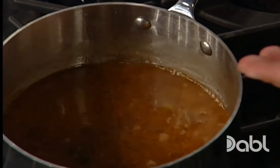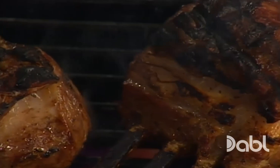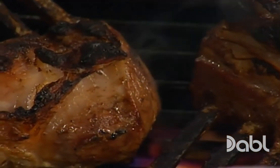Now, I've got that sauce that we just made with a little bit of the truffle and the Madeira wine for our lamb. I told you earlier what I was going to do was sear this, lock in the flavors, and then roast it for 20 minutes at about 375, 400 degrees. Yeah, you could still do that.